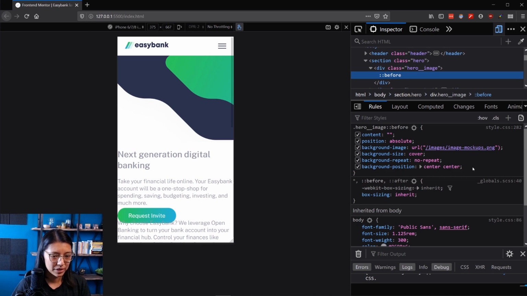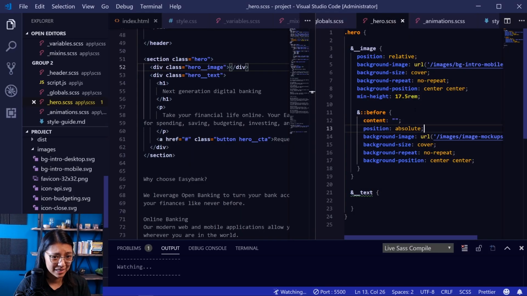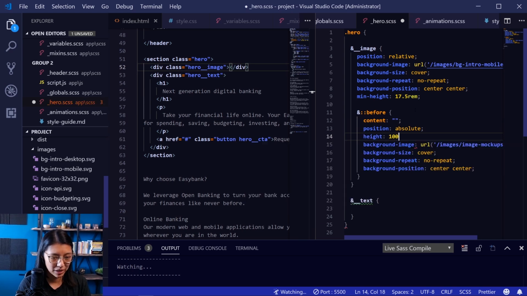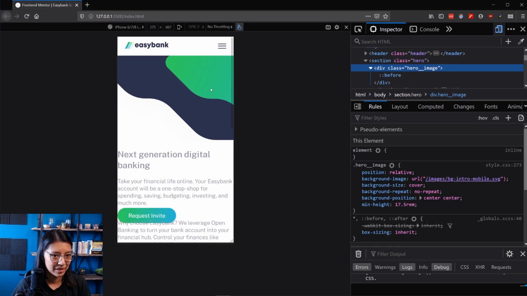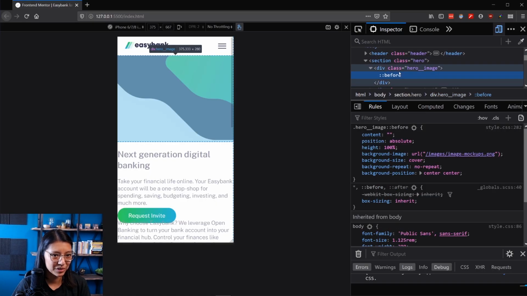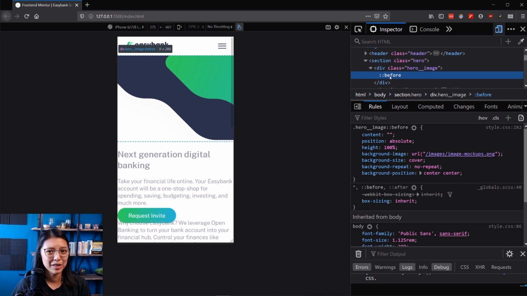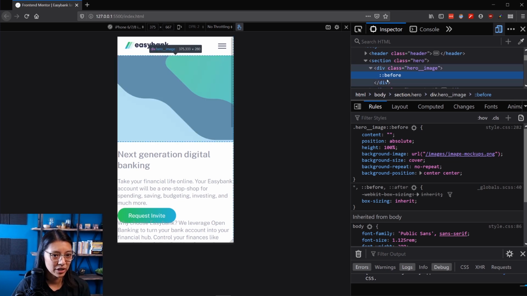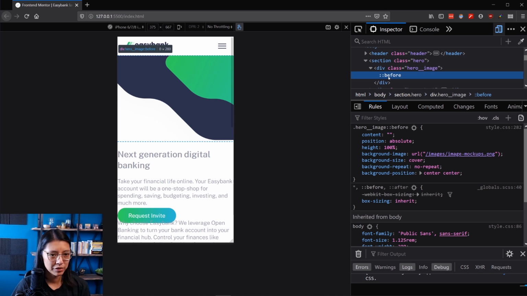So I think what I want to do is maybe add the height. And I'm going to set height to 100% so that it will match the height of the parent. So let's save that. And what's going on? Oh, there's no width here. So when something's not showing up or doing what you want it to do, it's a really good idea to always check in your code inspector and try to figure out and troubleshoot what is causing the issue.